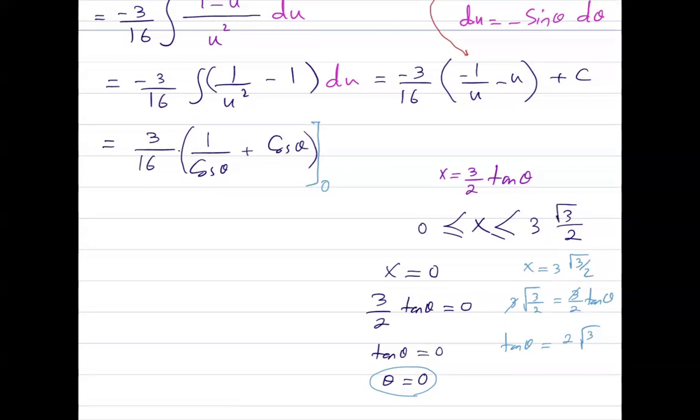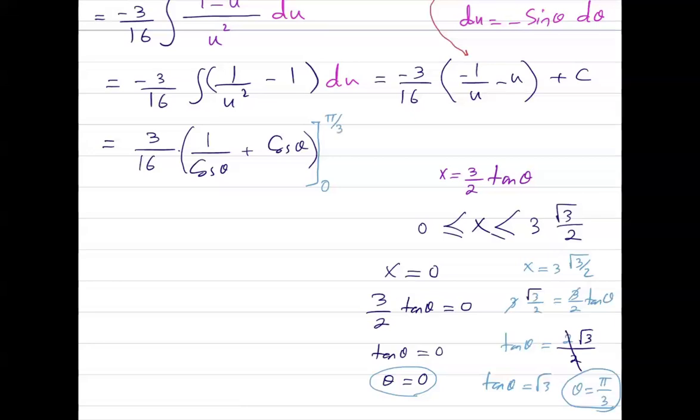Okay, square root of 3. So the square root of 2 is not inside the radical, everybody. This is just square root of 3. That's why we can easily get rid of that and find the other bound. So this is square root of 3 divided by 2. That's how you can get rid of 2 and 2. So tangent theta is equal to square root of 3. It means that your theta, the second bound, is equal to pi divided by 3. Very good. So we found the other bound, which is pi over 3.